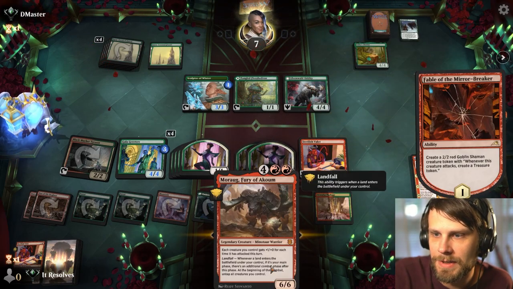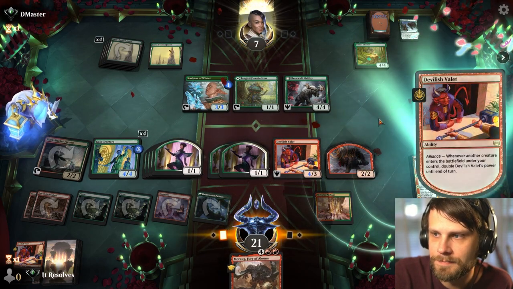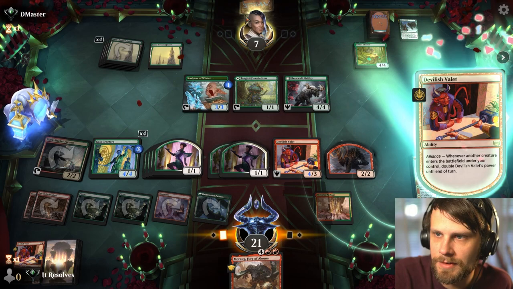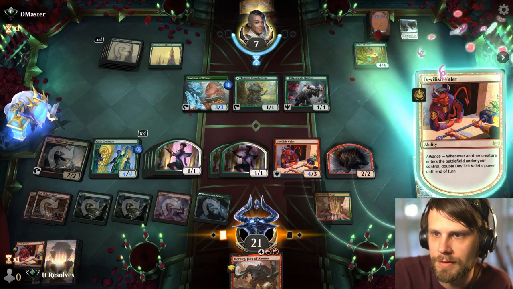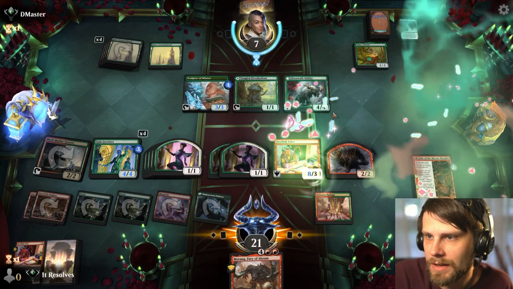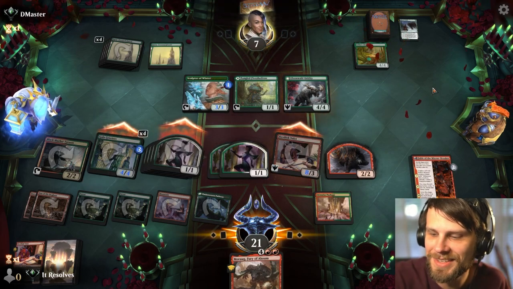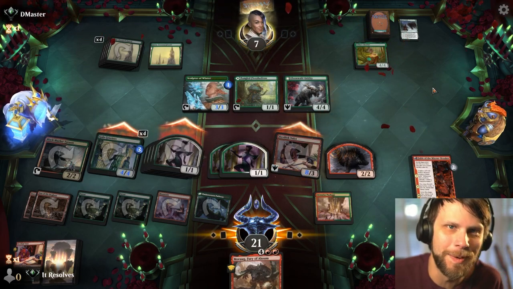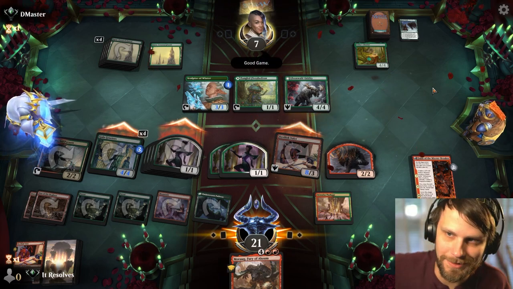And even if they block, it's fine. So this is guaranteed basically 4 or 5 damage through, and then we've got all of these. So yeah, I think we're good. I'm just gonna hit attack all. I really don't think it's gonna matter at this point. They can kill the Gala Greeters here if they want, but I don't think it's gonna matter.